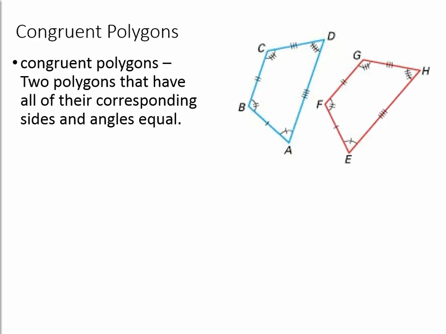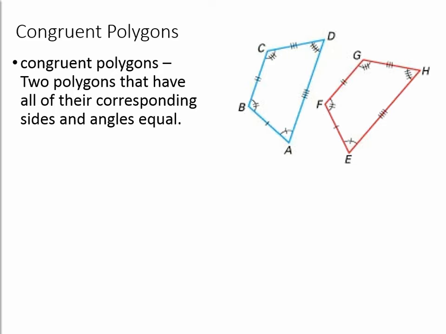See how I marked AB with the 1 slash, but BC with 2 slashes? So because I mark them different, I'm saying they're not the same size. So even if everything was exactly the same, but you marked the little lines on the side, it wouldn't be right. If I mark them different, then I'm saying they're different sizes. If I mark them the same, like AB with EF, then I'm saying they are the same length. But if I mark them different, then I'm saying they're different lengths, even though we don't know the number.